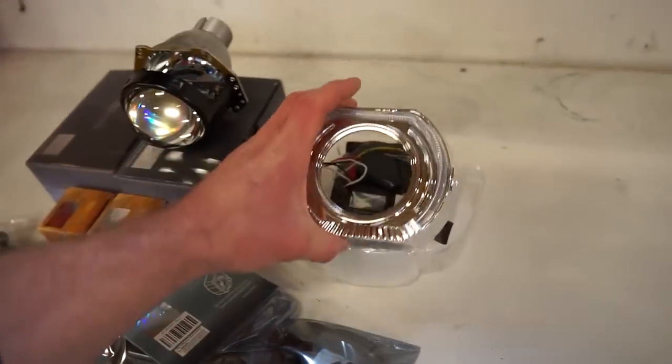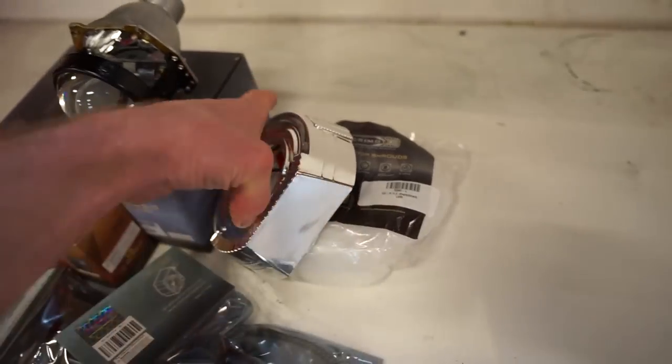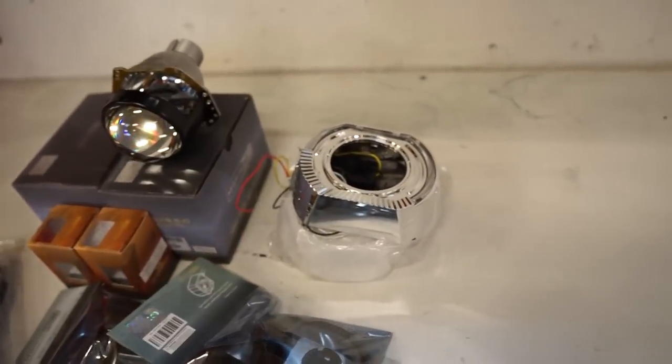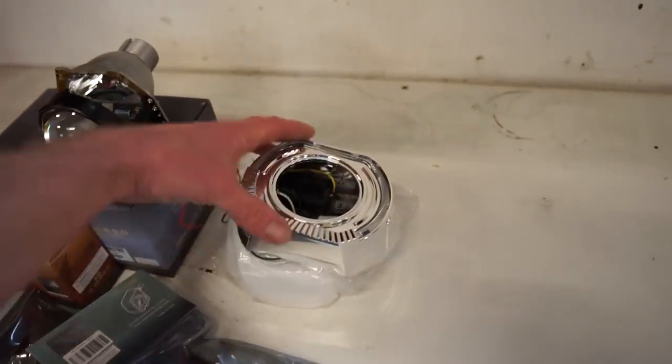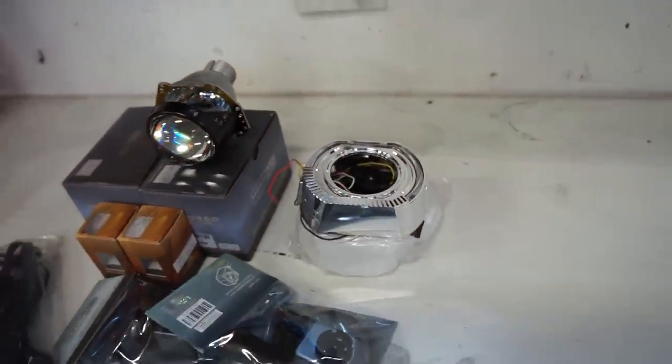And then we got some switchback shrouds. I forget the name of these, X5-R 2.0. So those should be pretty sweet. It's kind of got like a little bit of a C light around. A little LED strip in there. Obviously I'm going to paint those black. I really don't like the chrome.